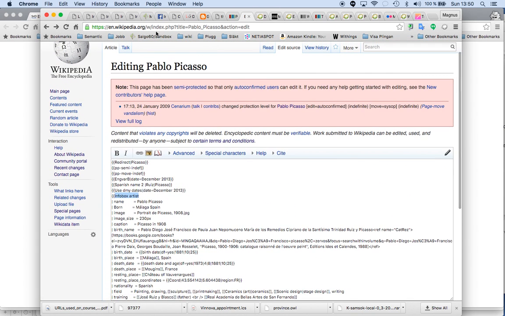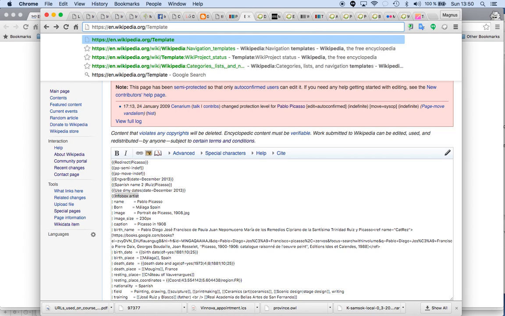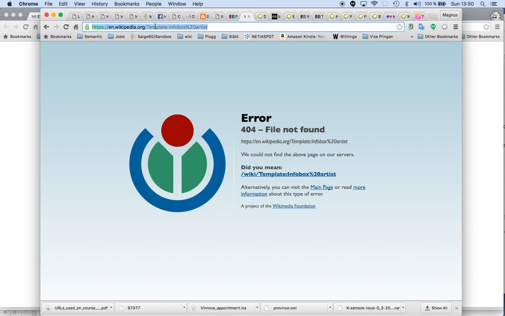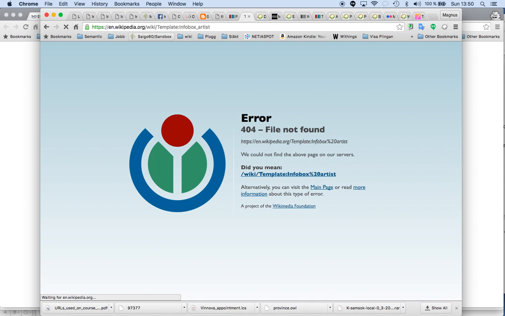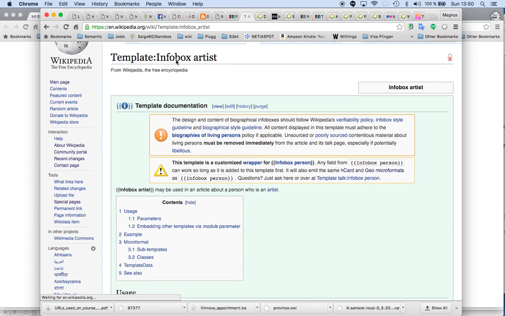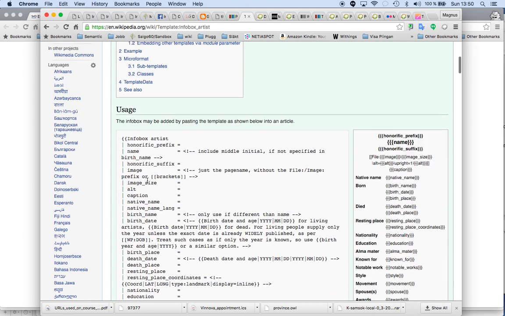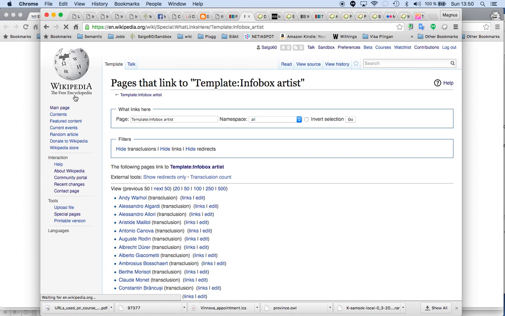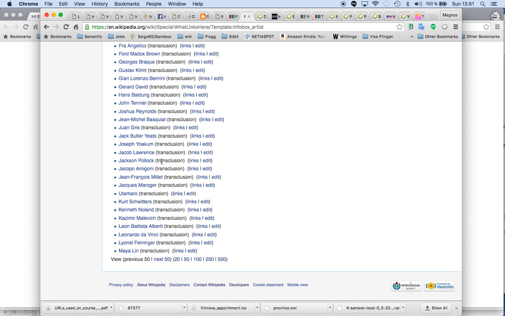So if I can go to template, here. So this is template info box artist, where you have all those fields. And this one is used in profiles like this.